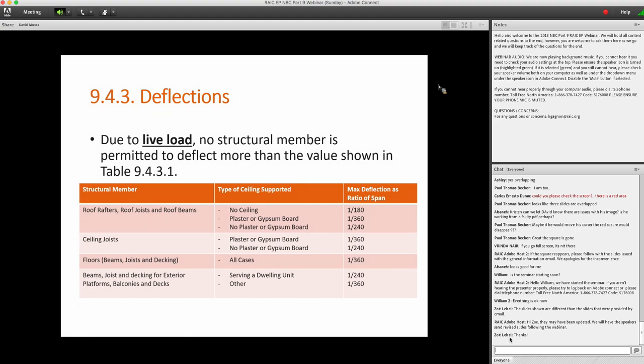Now the question is, how do you actually check that? Because there is no guidance in the code, and the answer is ask your structural engineer, because they'll have the formulas and they'll understand how to apply the loads and design for that. Or if there's span tables that already account for this that are built in, then you don't really need to think about it. It's going to be part of the design criteria that were used to develop the tables. And those tables are at the end of Part 9. We'll talk about them shortly.